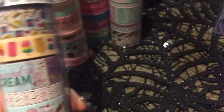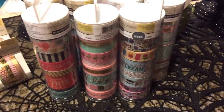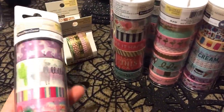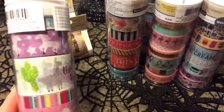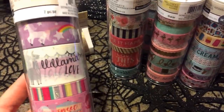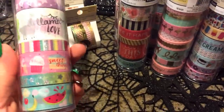I just hope that they keep it in stock for us all so we don't go crazy and drive everybody else crazy. And then this is my favorite one — I did get two of this because it was just my absolute favorite and I wanted to make sure I had plenty. I don't know how Michael's captured what goes on in my head all day in a tube of washi, but somehow they managed.